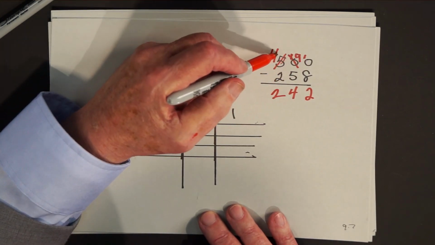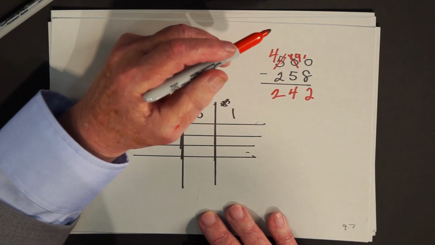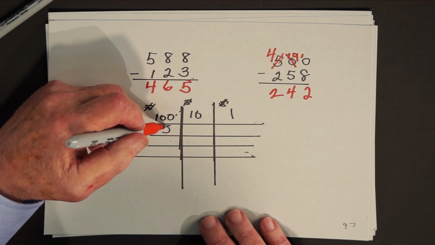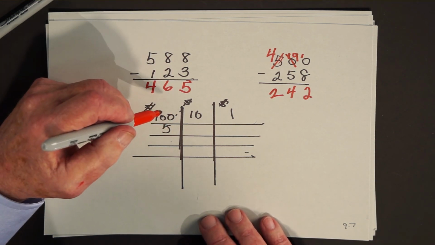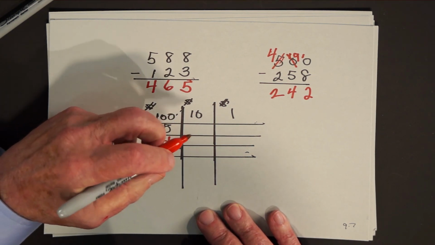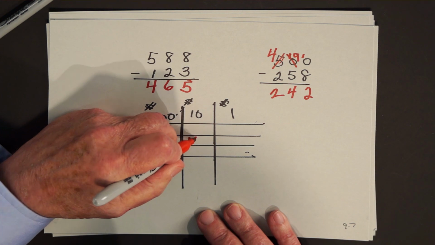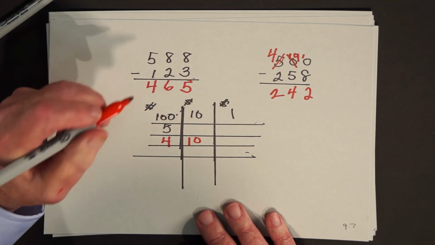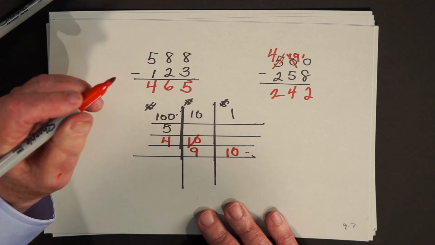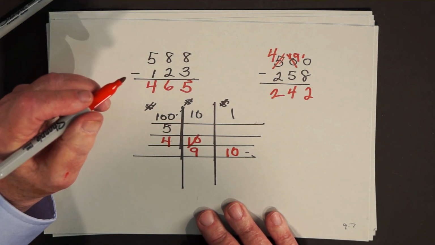Some people see this, some people don't. They get all confused. Why do we do this? And again, when you put money in, watch what happens. Suppose I have $500. Okay, I can say, I'm going to take one of my hundreds and trade it in for 10 tens. And now if I want to, I can take one of my tens and trade that in for 10 ones.